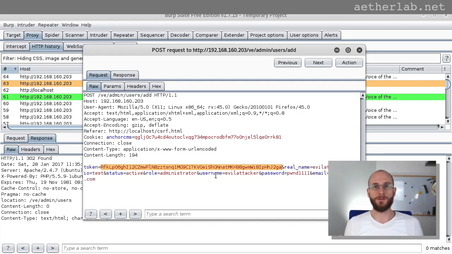So if, for instance, we use a token which was already used, then the server can check in the session data and see that this token is not valid anymore, and then just reject the request. So when the server receives a request from the client, then it has to check that this token exists, it's still valid, it has never been used before, and it was issued for the user who is actually submitting it. If any of this is not correct, then the request should be rejected.